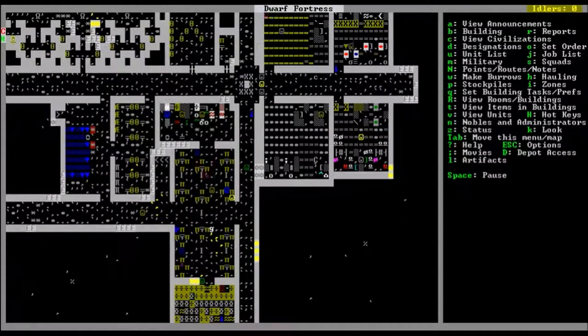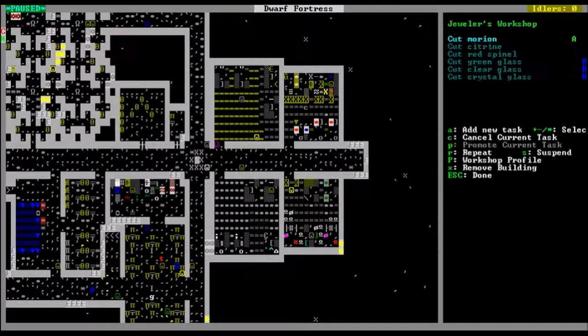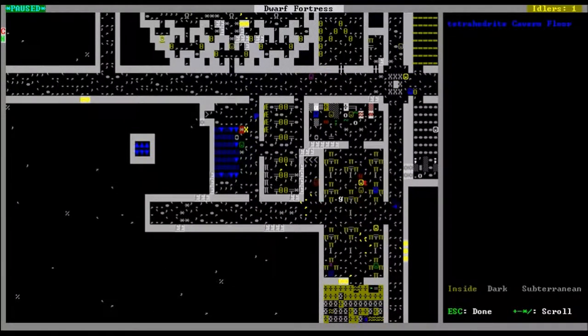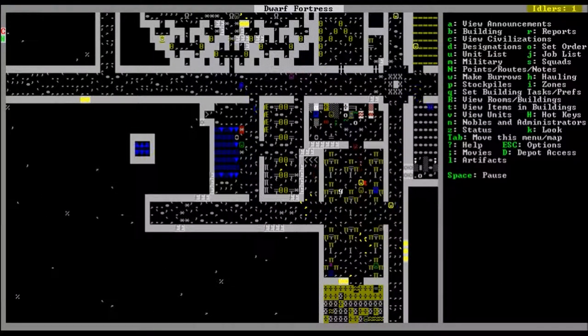See, and as you can see, we keep our dwarves plenty, plenty busy. See, and here they are washing off blood and stuff. Kind of gross.